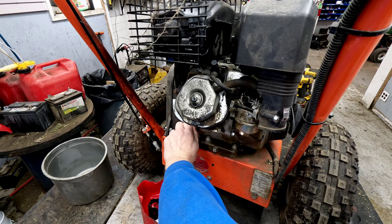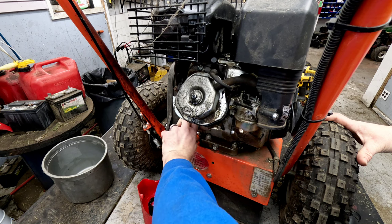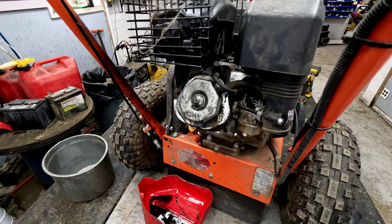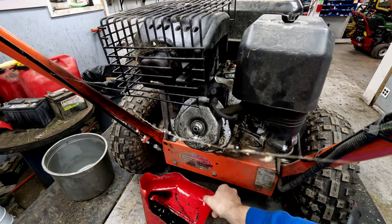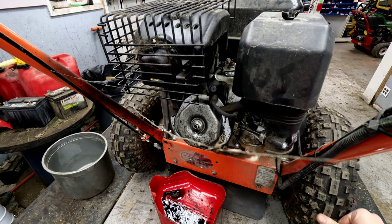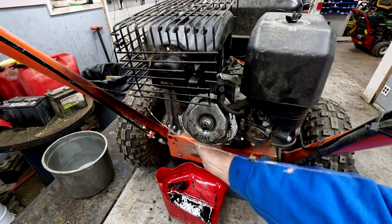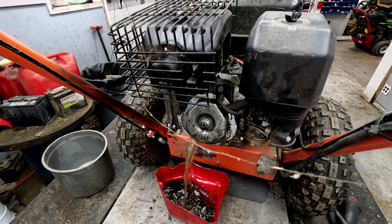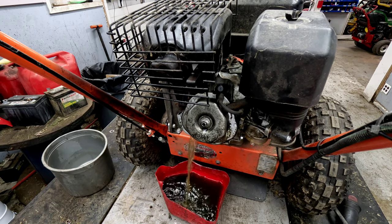So, easiest way on something like this, make sure you have a fire extinguisher handy. You never know when some stray static electricity will catch. Go ahead and light you up. You don't want that, for sure. Now it's already starting to drip, and I'm barely even starting to open it at this point, so it's definitely completely full of fuel. And there it goes, leaking all over the place.